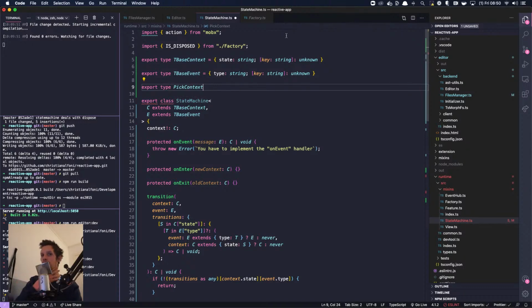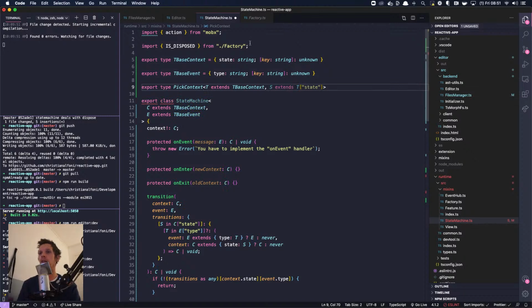And I'm using Pick because that's a term that's already, like, you already have a Pick type. So it's just specific to context, like natively, well, in TypeScript itself. Okay, so here we need TBaseContext, and then this thing needs to be the actual state, let's call it S, needs to extend TState.